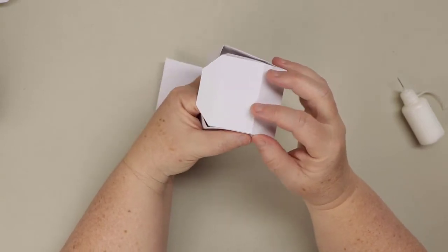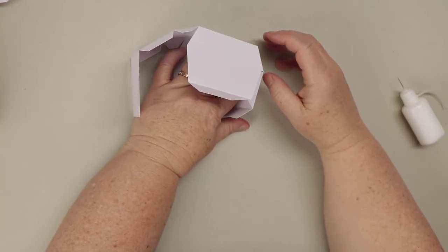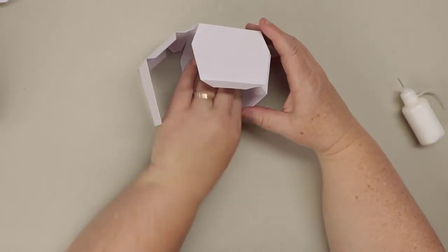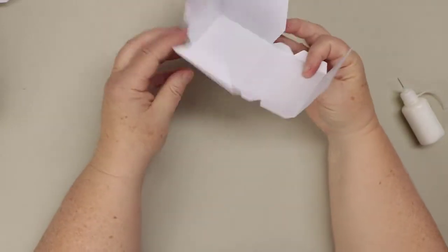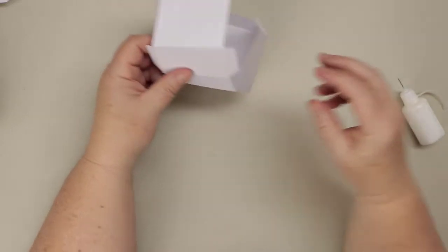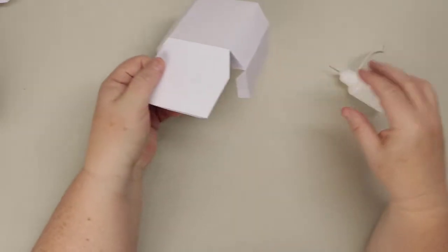So you just want to make sure it's good and dry before you move on, and you can always do this too. That's the nice part about it before it's closed. So you could do this side. It doesn't really matter which order you go in. It's just a matter of how easy it will be to reach in. So let's do this one right here.